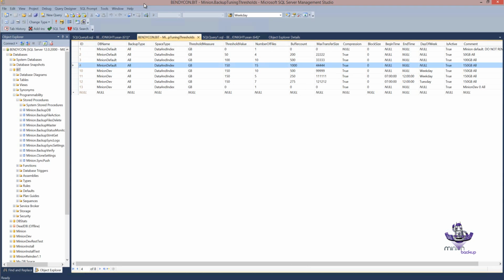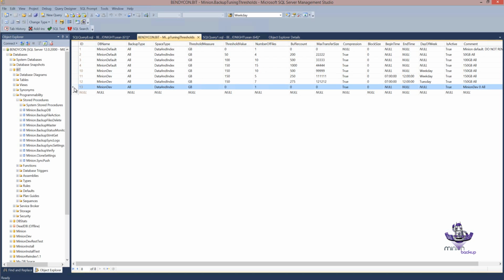Now I can also set this up. See, I've got the backup type here, and I've got my space type. This is the last topic we're going to talk about because it's important for you to understand how this works. I can also set up backup types. So if I wanted a specific backup type between these times on a specific day, then I could also do that, right? Of course, this takes specific days, but it takes weekday and it also takes weekend.